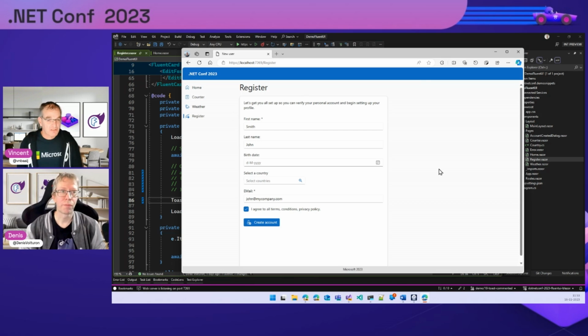So that's basically what we wanted to show you for building this demo site. You can see that it's a fairly complete representation of what you get with the standard demo. This is all available in V4, and I think it's also good to mention, Denis, that everything that we showed today, or almost everything, is also available in the V3 version of the library, which has been available already. We chose to have V4 only for .NET 8, and that's why we focused on that today. But if you're using .NET 6 or 7, you can just as well use the V3 library, which we try to keep up to date with each other.